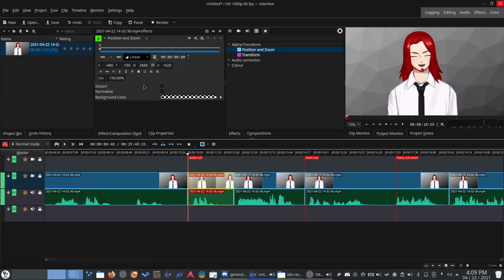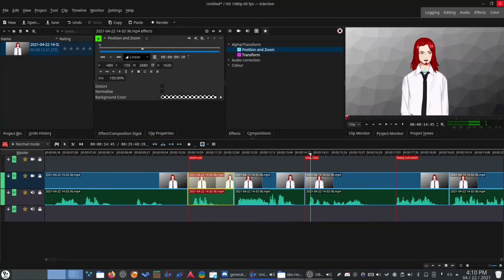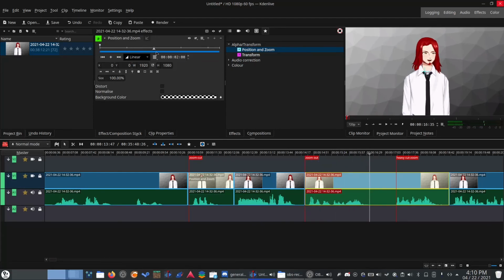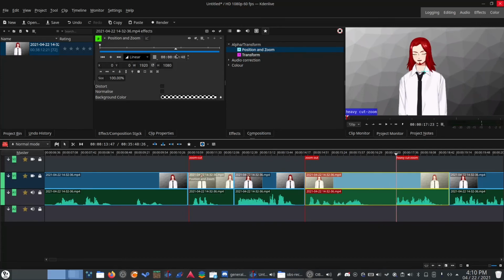There we go, 150. Okay, that's what I'm going to use for all. So this first one I make is going to be the preset that I use any other time I see this tag. If I see zoom cut again, I'm going to literally just copy this and paste it over. But yeah, that's how you go from there to there. And then something like this, where it's a zoom out, I would instead, if I drag this over, go to position zoom, position 1, it's 100. We're going to keep doing it up until right here, where I'm going to add another point.